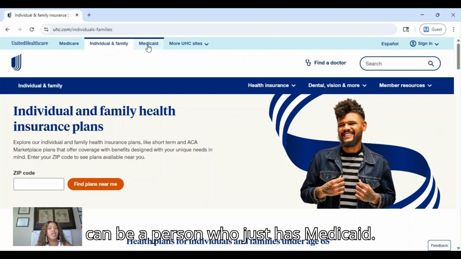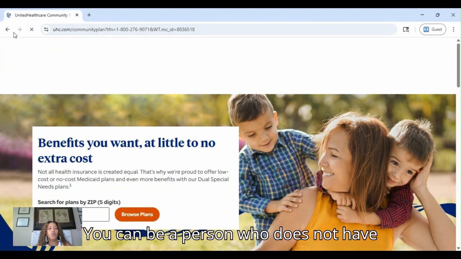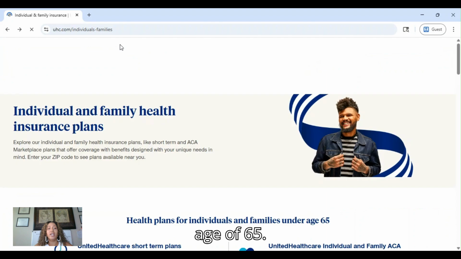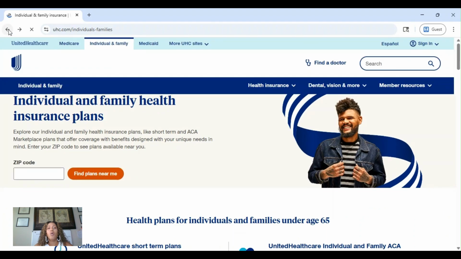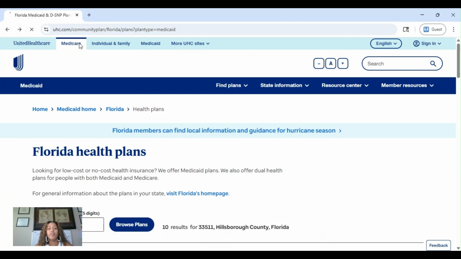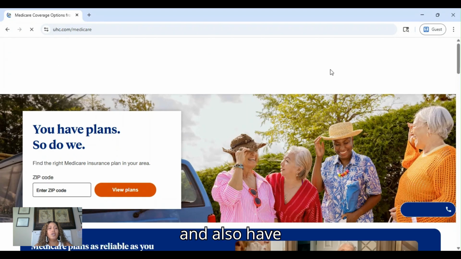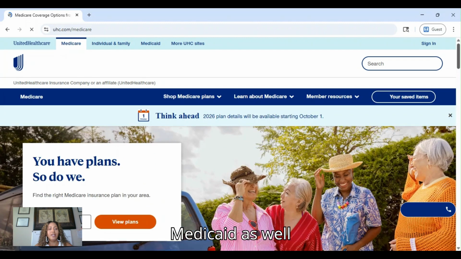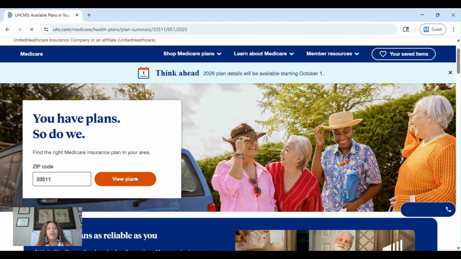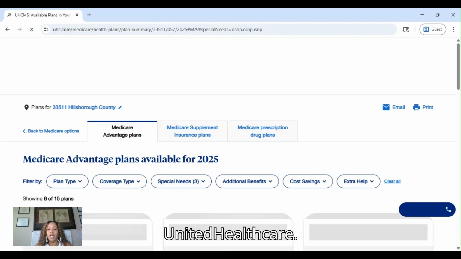So you can be a person who just has Medicaid, you can be a person who does not have Medicaid at all and is under the age of 65, or you can be a person who has Medicare and also has Medicaid and is over the age of 65 and still have a plan with United Healthcare.